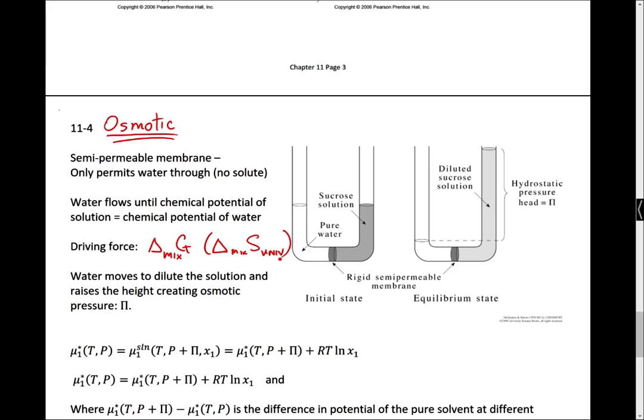All right, so because it's trying to get the same concentration on both sides, and when I put this semi-permeable membrane in here, the only thing that can move is the solvent. So if it tries to get the same concentration on both sides, which way is the solvent going to move? It's going to move to try to dilute this, right? And that causes this side to go up. And then we have a pressure differential, and that's what we call osmotic pressure, okay? Does that make sense? All right.